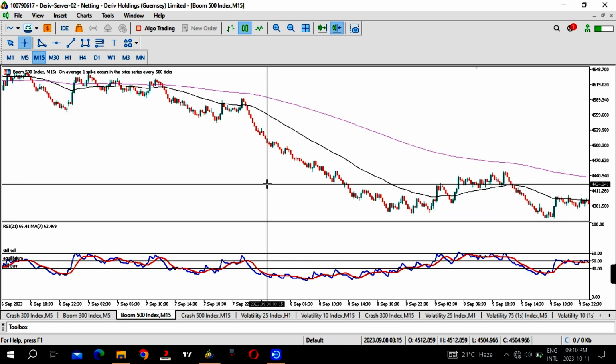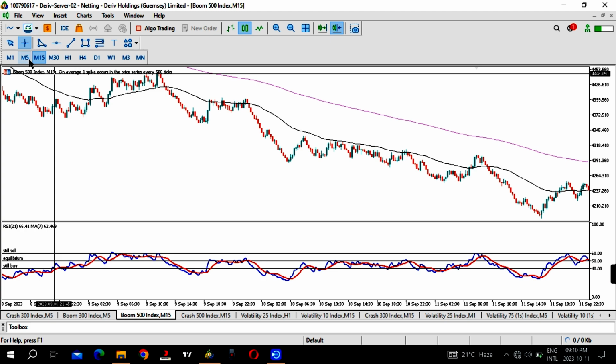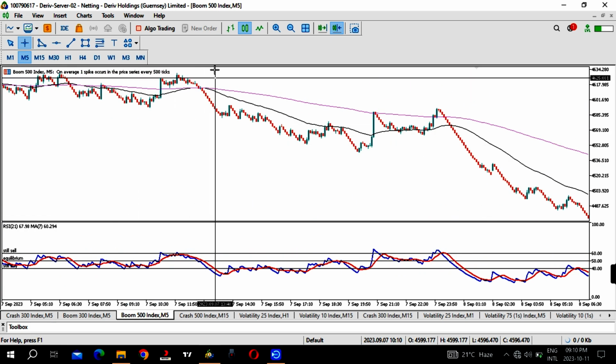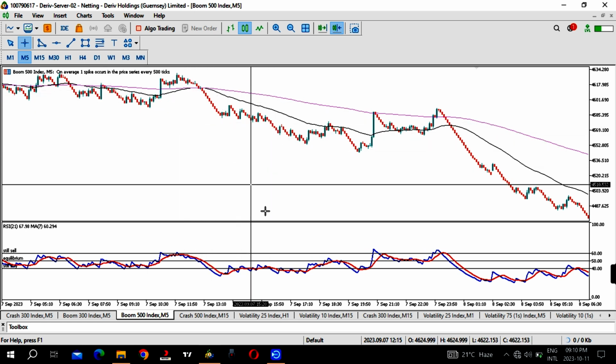So right over here, we've done confirming our trend. Let me just shift to the 5-minute time frame so that we can get more examples. So over here, after checking our trend, our moving average is crossed for a downtrend. So how do we enter?